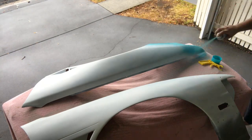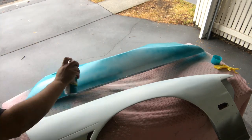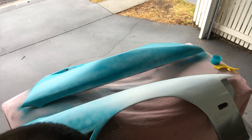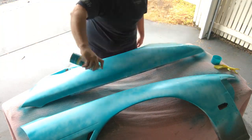Let's hit it with some color. Now remember we want the first coat to be nice and light. Basically just get it down, get a semi-even sort of coverage on there. And then the next coat will go a bit heavier and then heavier again, and then we'll lay some clear.